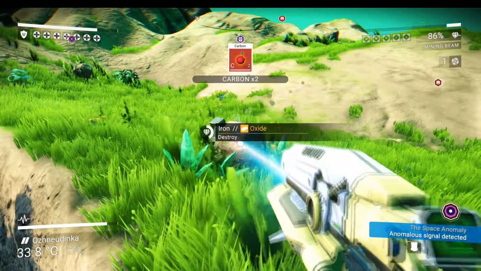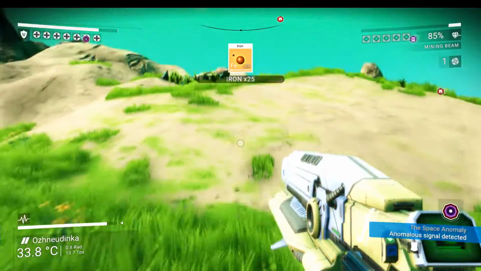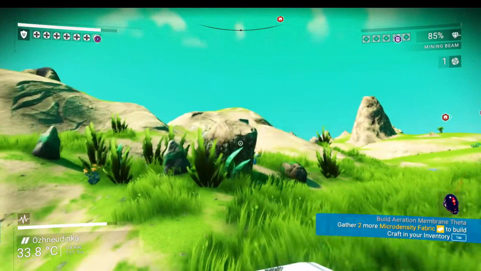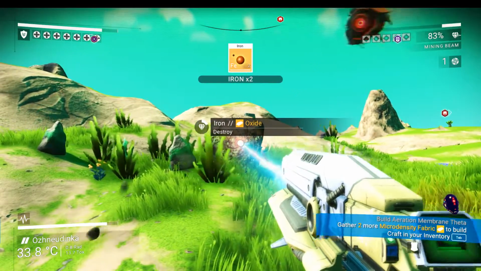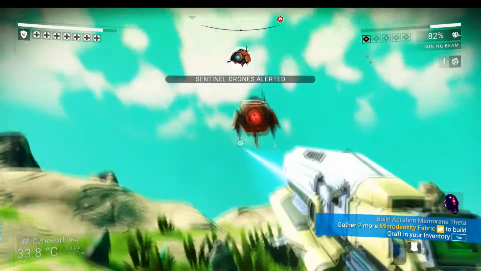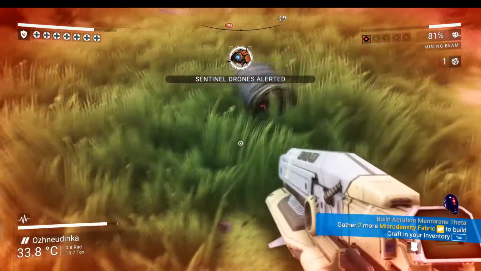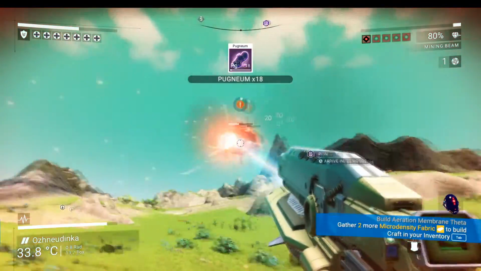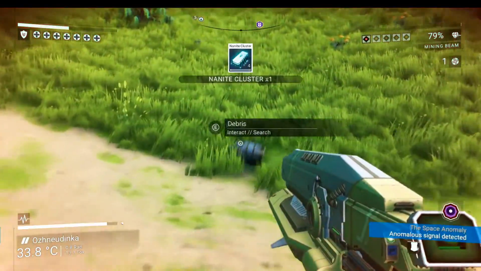Right, let's grab some iron. A bit more iron in the process. I suppose so. Right, we're just going to have a little bit of a charge across the surface. There's the drone again. Or Sentinel. Wrong game. Okay. I believe they only come in pairs.